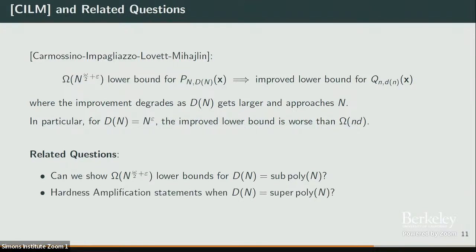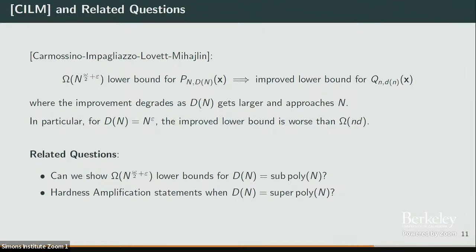And secondly, can we have hardness amplification statements which work better when D is large? Then again, a statement like that would start giving much better lower bounds. Okay, so in the VP versus VNP question, I think these are very interesting questions which I have thought about a little, but yes, it would be very interesting if either of these two were resolved.